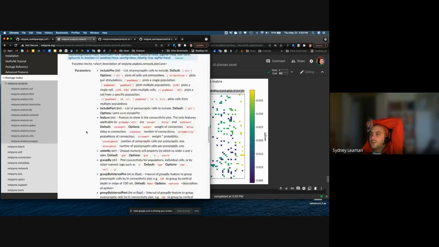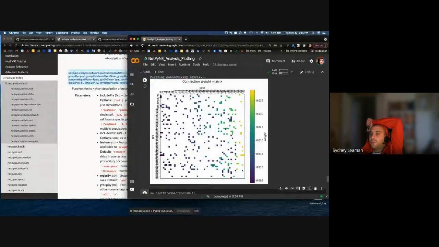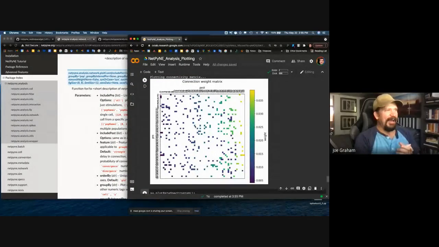Is there a way to change the axis labels so you can display visually what population? Yeah, let's see. You'd have to do it, I guess, manually after the fact. Currently, we're completely revamping our plotting and analysis to separate them and make it real clean and awesome.